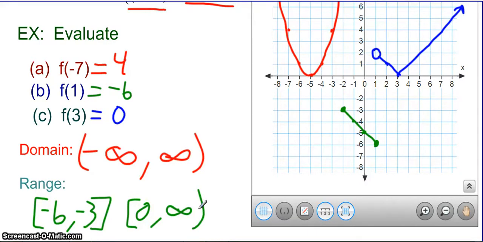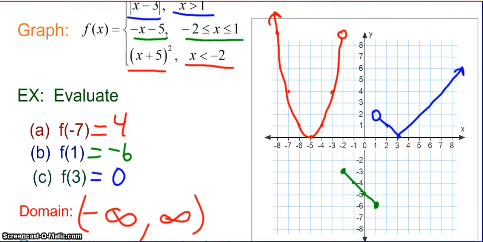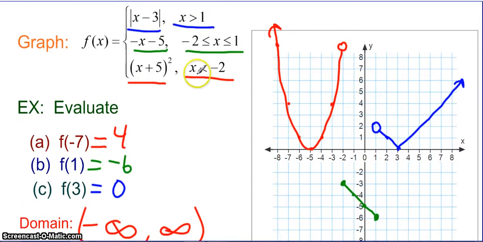Just to quickly go over, how do we get that if we got the wrong answer? Well, x is less than negative 2 tells me that I'm going to start at negative infinity. So it's going everything to the left. Now I can also see that from the graph here. Although this arrow is pointing up, it's also going to continue to go to the left forever. So that's going to be negative infinity.